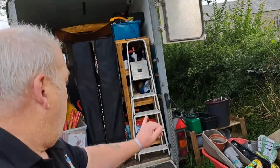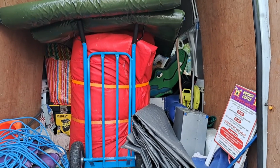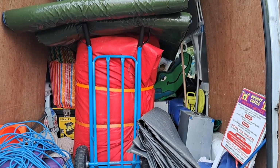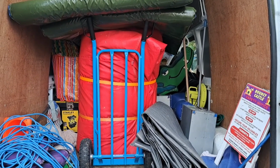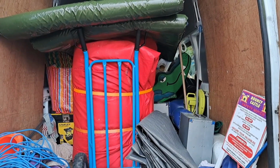Anyway, the inflatable tent is in there. And this is the Bouncy Castle I'm going to open up today. It was bubbling like a good one. Went in there with the towels and got soaking wet and what have you. If you had smellovision, you'd know it was wet. Quite a whiff. Anyway, I will get on and start doing my thing today.